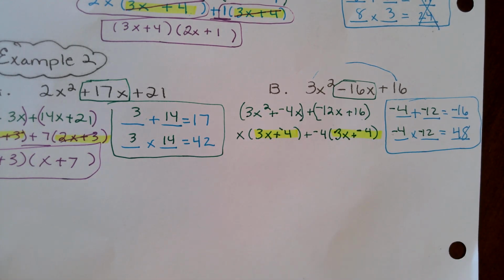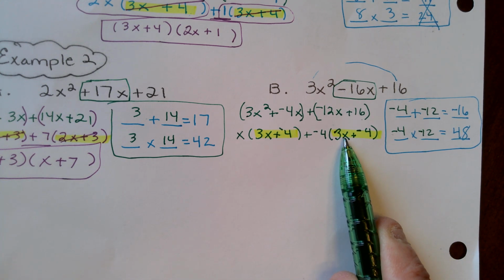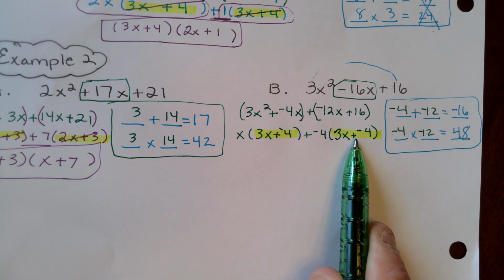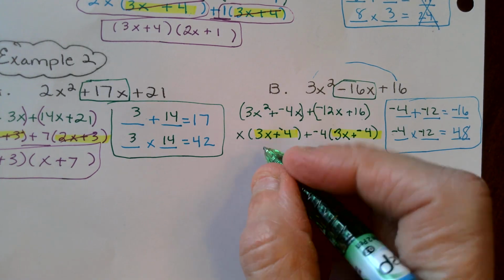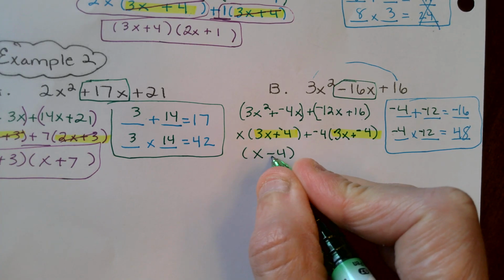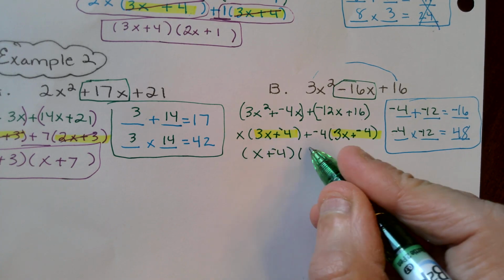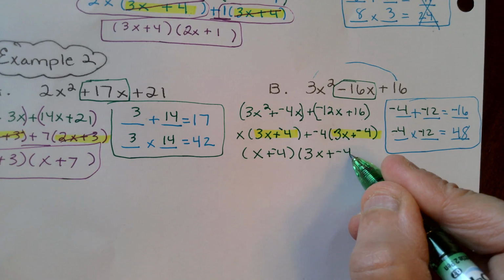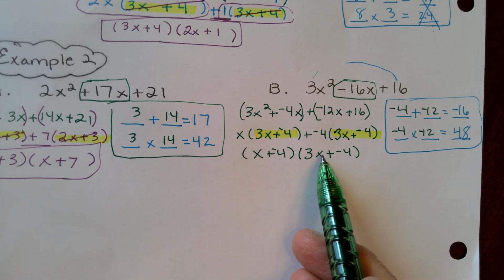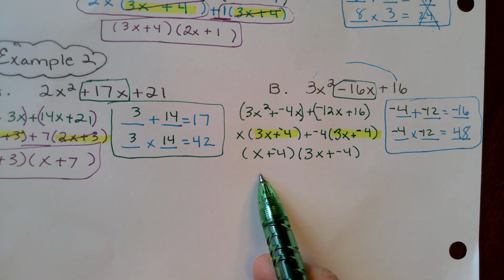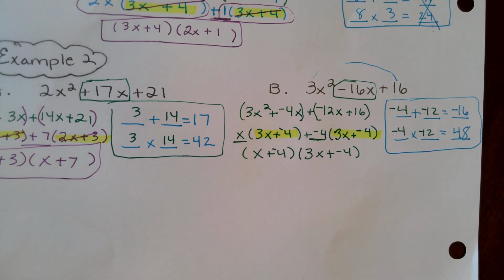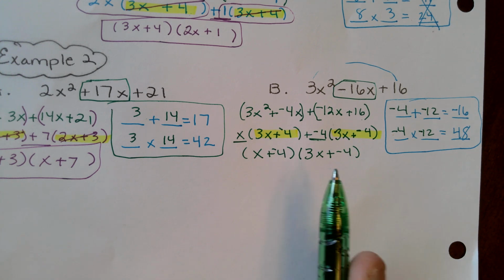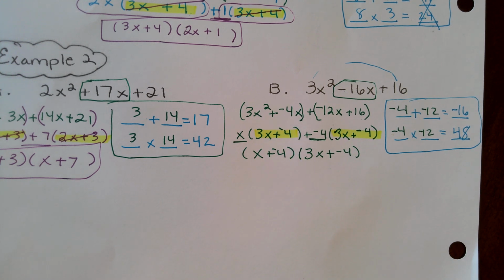If you notice, the signs are both flipped. Like you came over here and you were like, wait, this is negative 3x plus 4. And over here it had the opposite signs. You just need to get that negative out, and that'll flip both of them. All right, so then we're left with x minus 4, or plus a negative 4, times 3x plus a negative 4. I usually write that one first, so sorry if I confused you. I usually take that one out, put it out front, and then see what's left, the x plus a negative. It doesn't matter because of the commutative property, it's multiplication, so it doesn't matter which order the parentheses are in.